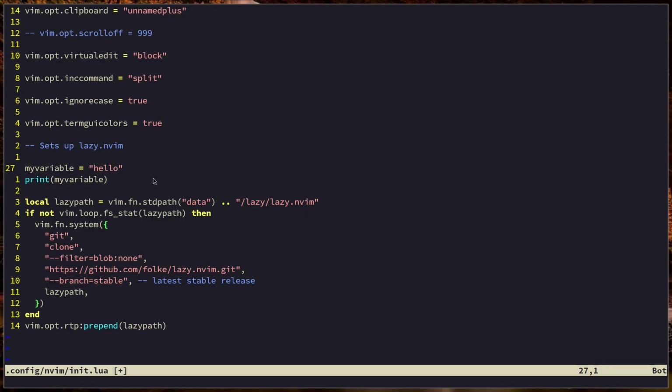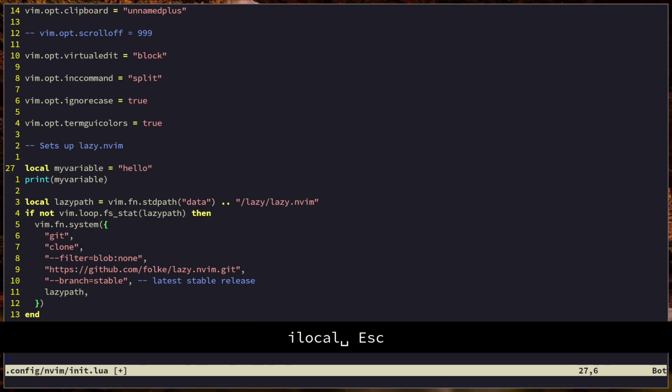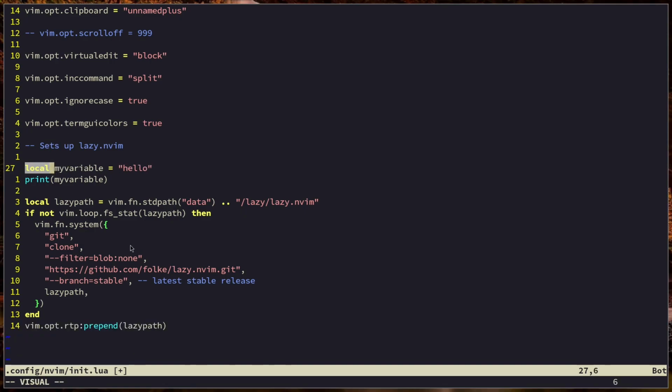What we can do instead is we can mark this as local. And this is what I recommend you do always. There is almost never a need to use a global variable unless you know absolutely what you are doing. And well, let's be honest, you're not going to know what you're doing when you're just starting out. Always remember to add a local, then the name of your variable, and then equal to something. This my variable is going to be accessible only until the end of the file. So once this file ends, it's not available anywhere else and nobody else can access it. This is faster, and just trust me on this, it is going to save you a bunch of headaches if you're writing scripts or programs or anything else in Lua.